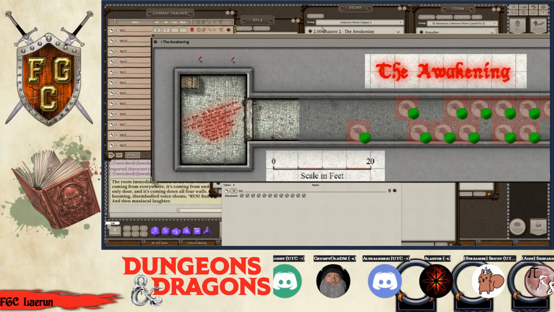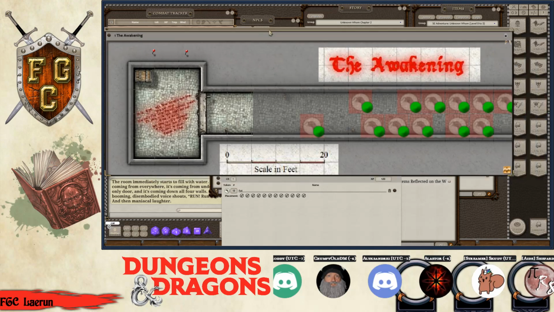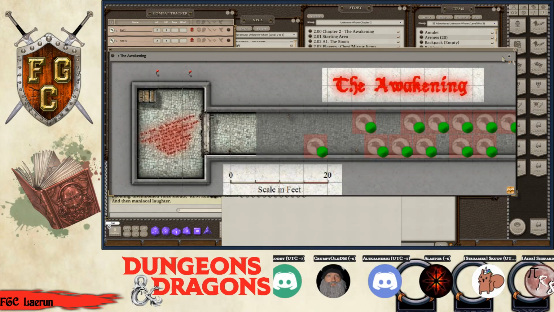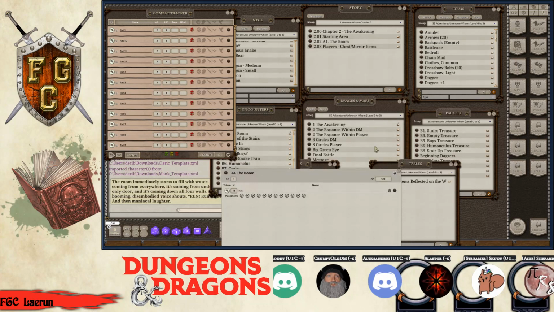Okay, so I'm going to go on to the next section. I'm going to close this map for now. Especially since I have it already shortcutted down here, so I don't need to keep it up. I'm going to close this encounter, which is down here also. But before I close it, I'm going to fix it to where it was before.